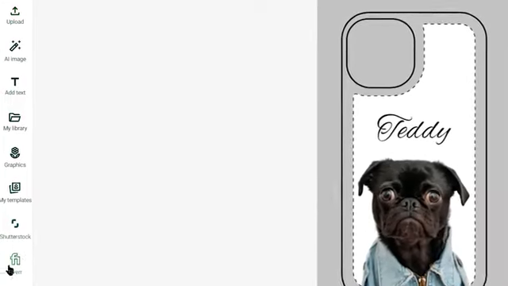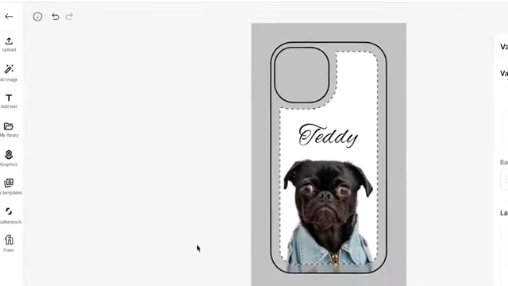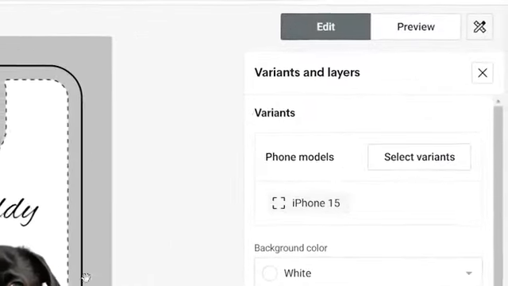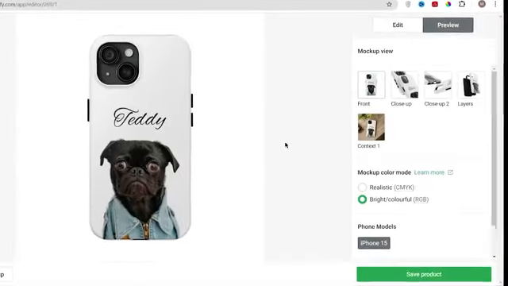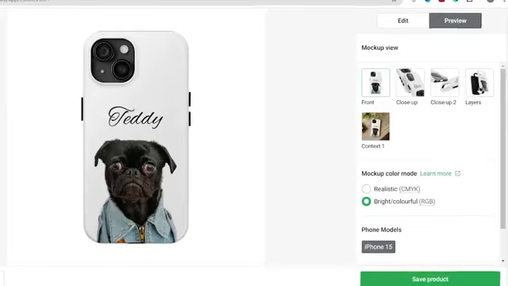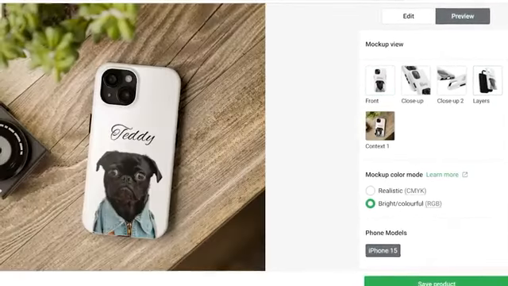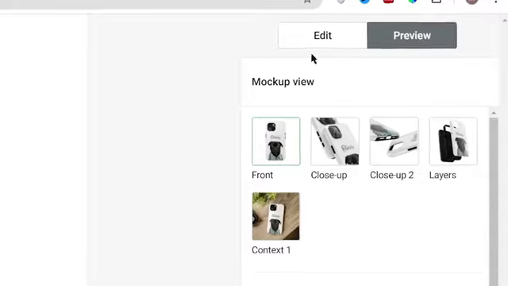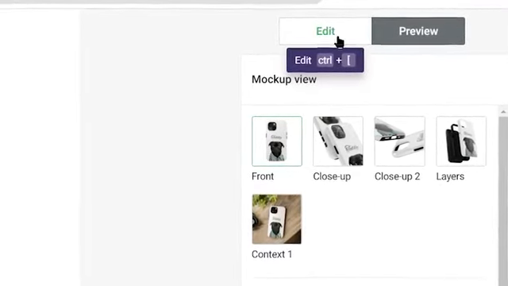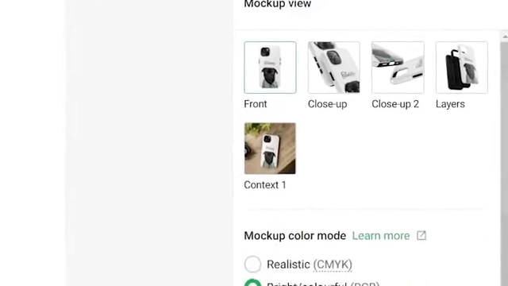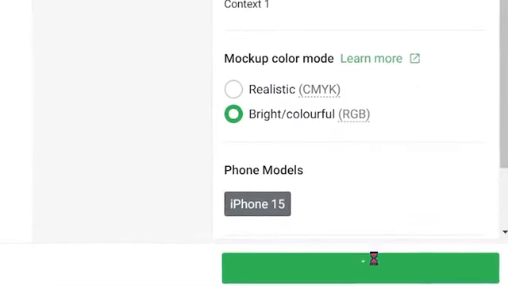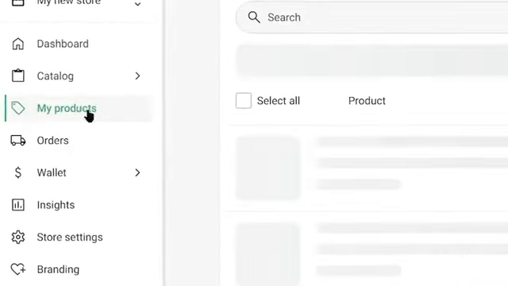So there are many Printify tools like this, which you can use to improve your image and make it a lot better. Now, once you're done editing your image, you can just click where it says preview and you will be taken to this page where you can see the different previews of your phone case mockup, and you can see that our design looks pretty amazing. And if you don't like something in your design, you can click the edit button and keep editing the image till it looks perfect according to you. Otherwise, you can just click on the save product to save this product design to your Printify account, which you can find under My Products in your account.